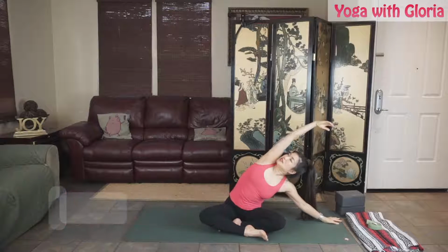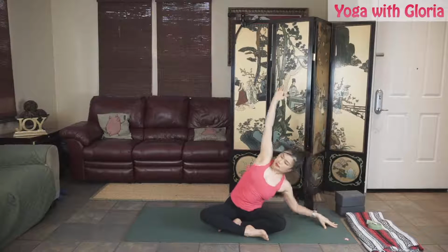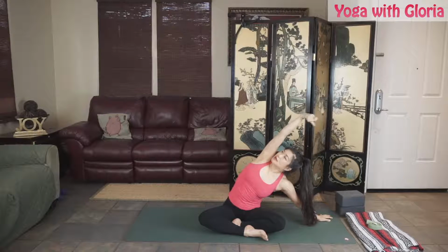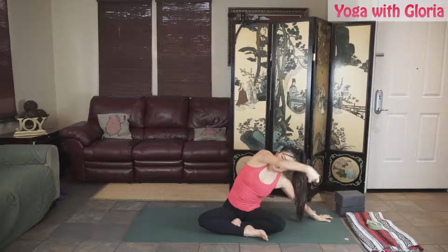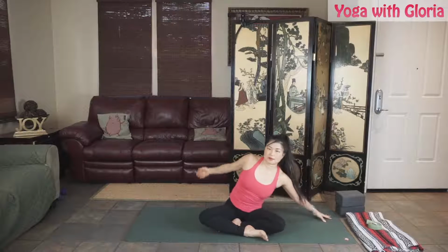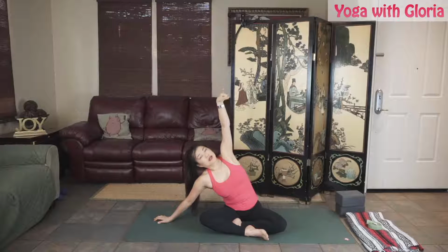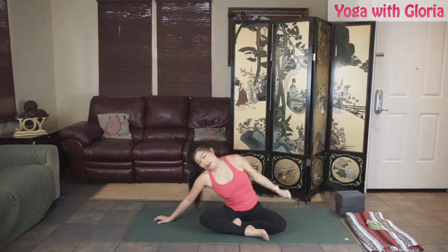And side body stretch. So the arm is straight, or if you're more flexible, you can bend it, elbow down. Turning your heart up towards the sky. Let's make a fist and circles here. And then we'll make a big circle here with the arm. Lengthening up, walking our hand out, finding a nice side body stretch. And you can make a fist and circles, and circumduct that shoulder.